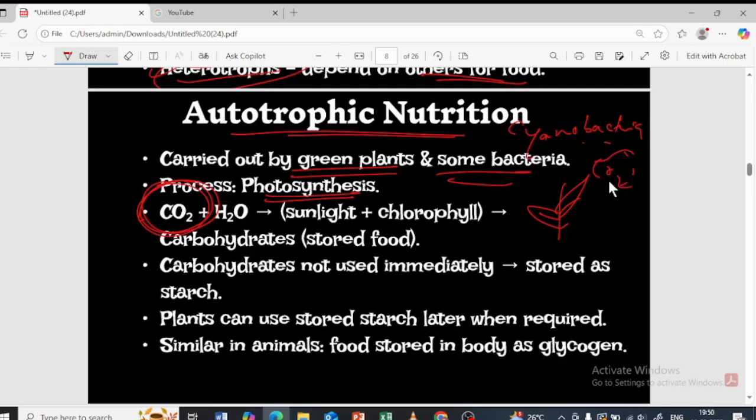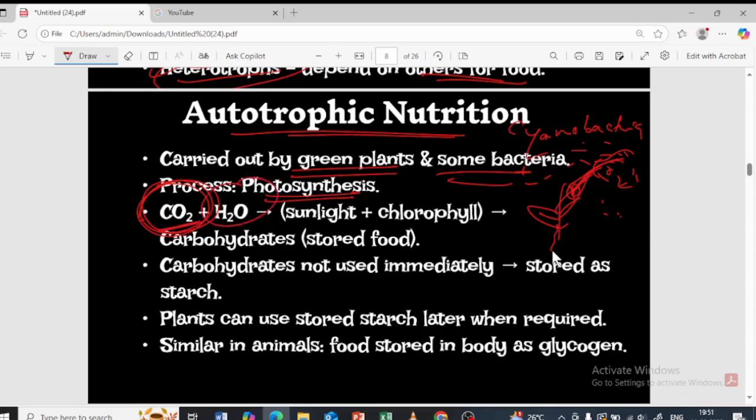So the carbon dioxide will be present in the atmosphere, the air, and is taken in through the help of the stomata. Stomata is just like our nostril, okay. They help in the exchange of the gases. We will be further learning about what stomata is. Just think that there is one stomata over here, and it will take up the oxygen and carbon dioxide present in the air. Now the carbon dioxide, you understood from where it is gotten.